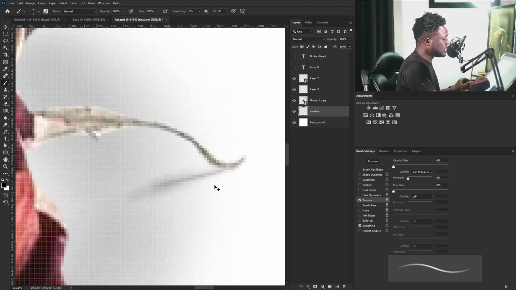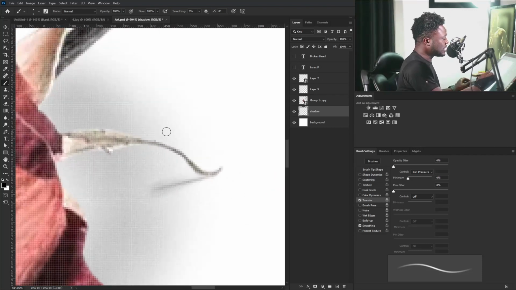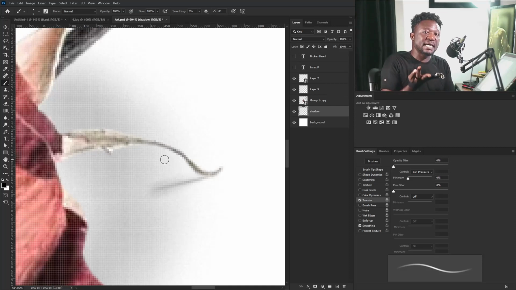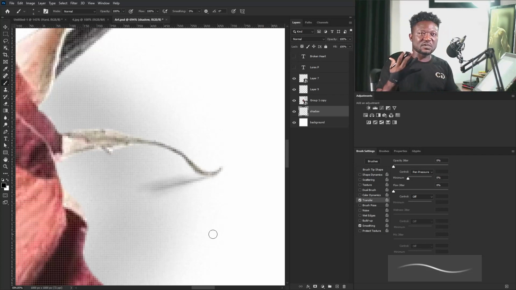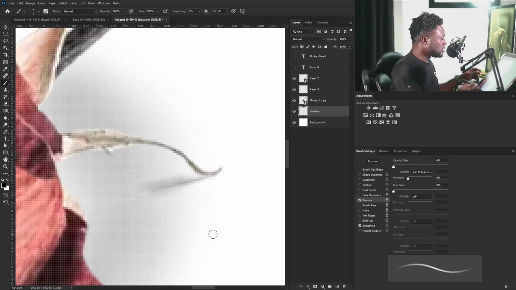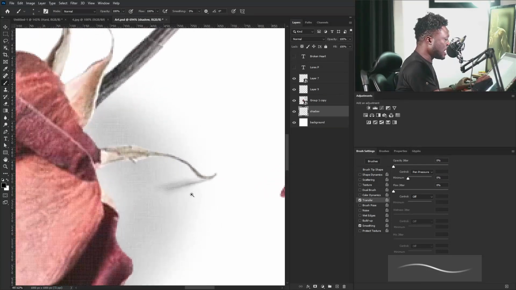Now notice the way I'm applying the shadow. You notice that when I'm getting to the side where I have the lifted part of the rose, I decided to make that part of the shadow lighter, because like I said, the softer the shadow, the farther the object is from the surface, and that's what I'm trying to achieve here.